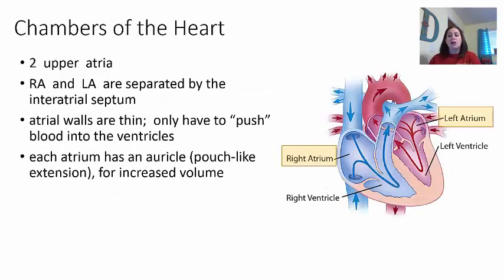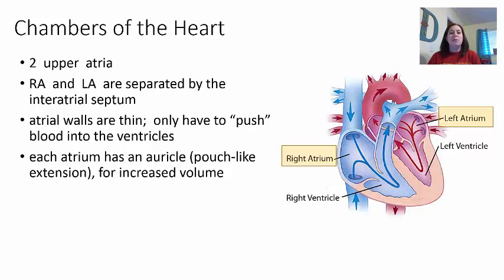So now let's talk about the chambers of the heart, because we talked about how there's two different networks of fibers in that myocardium. There's the atrial fibers and the ventricular fibers. So let's look at these chambers. The first two chambers we want to look at are the upper chambers, and these are called the atria, also known as the right atrium and the left atrium. I'm going to abbreviate these a lot of times in these notes. So when it says RA here, that's the right atrium. If it says LA, that's the left atrium.